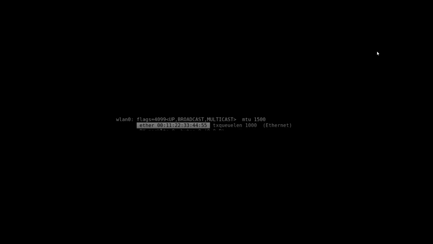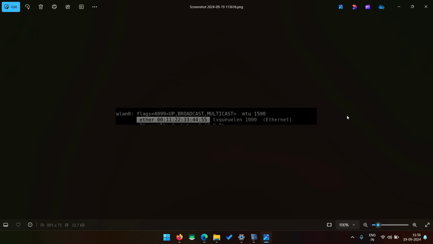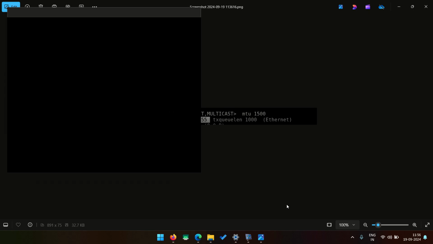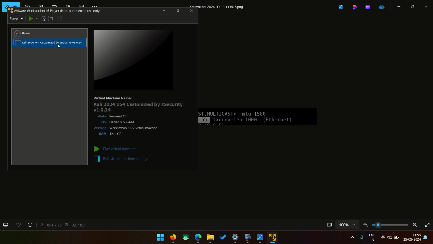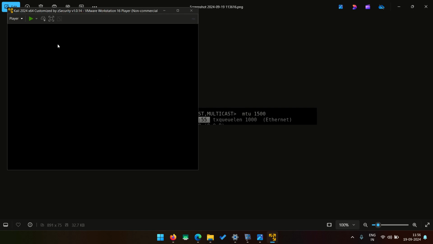Okay, for all this, let's open VMware and wait till it opens up. Should we connect the external Wi-Fi beforehand? We'll connect it later.